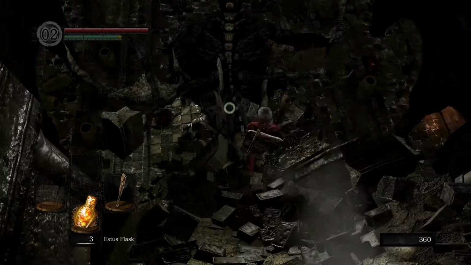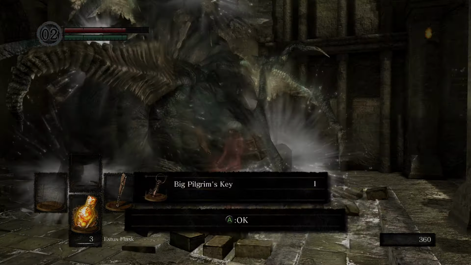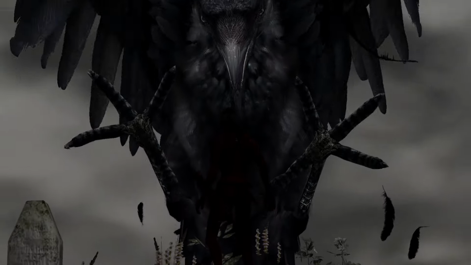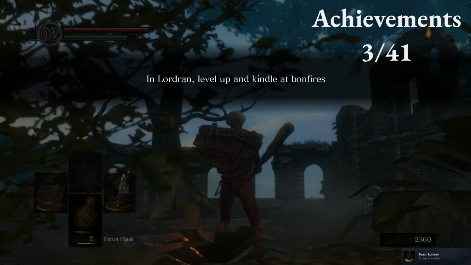Whoa! He catches me a bit off guard, but a pro gamer like me, this is just another day in the office. And with that, we can now leave the tutorial area. We go up and catch our Uber to Lordran. Upon arrival, we receive our third achievement, Reach Lordran.